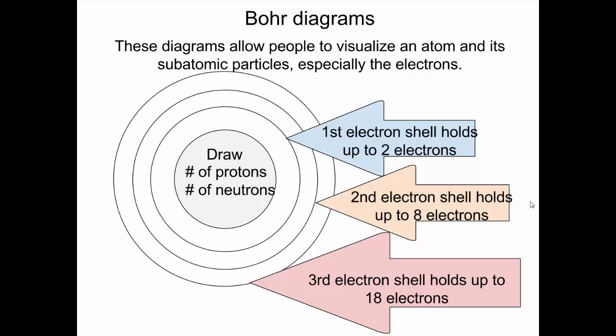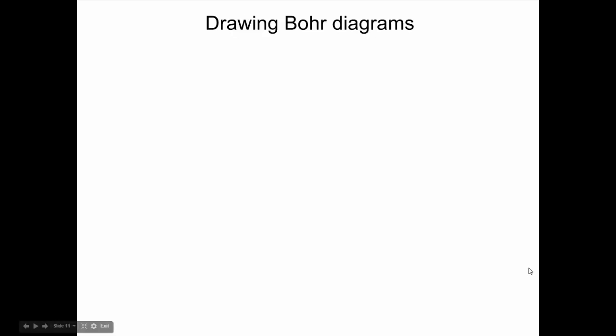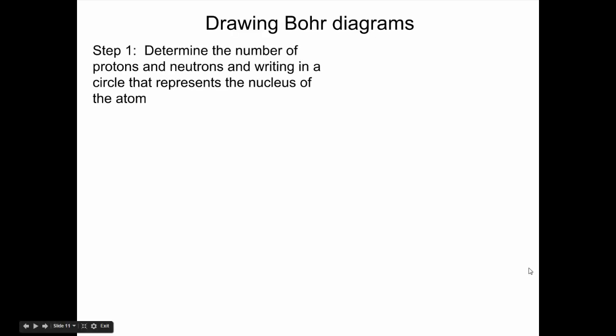Now there's a catch to this. The ones that we're going to be discussing won't be holding 18 electrons. This is where the advanced chemistry really starts to come into play. However, we are going to focus on 8 electrons, so the ones that we will be working with only go up to 8. If you happen to be searching around and you look at other diagrams of other atoms and you come across one that has more than that, that's a special circumstance that we won't be able to get into in this course. So when you draw a Bohr diagram, there are a few simple steps.